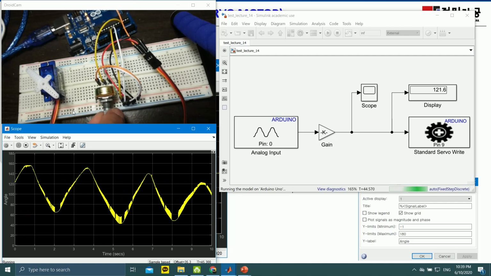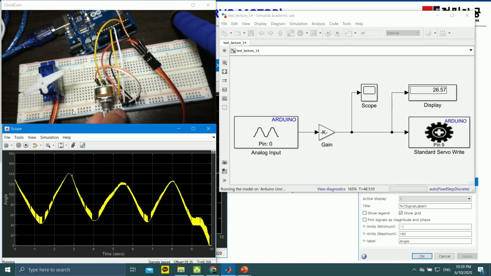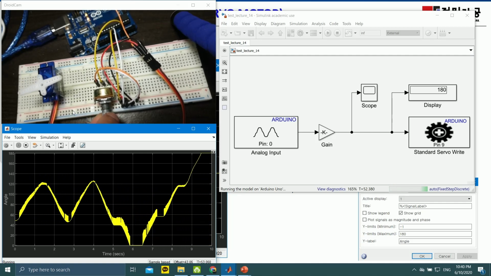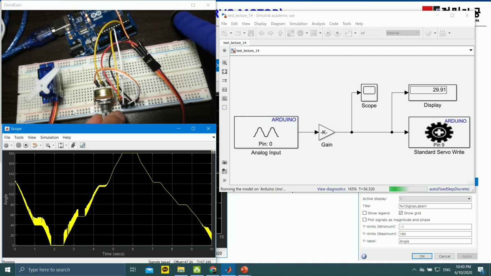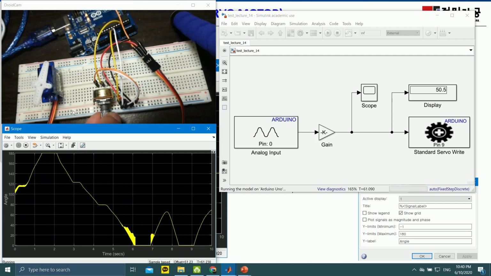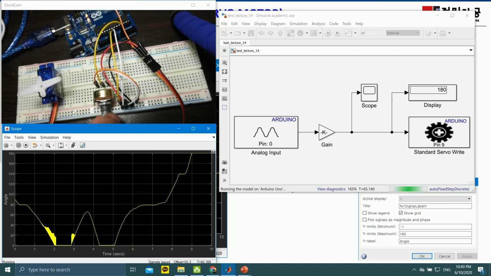Can you see it? Okay. I rotate the potentiometer basically, and the servo motor follows command from the analog input. Zero angle, 90 degree maybe, 180 degree.